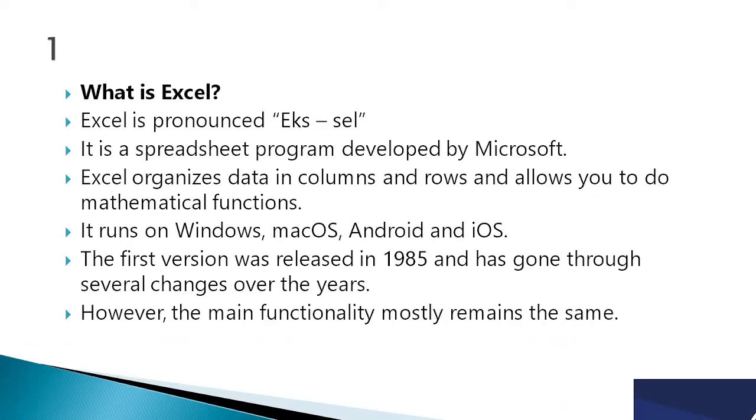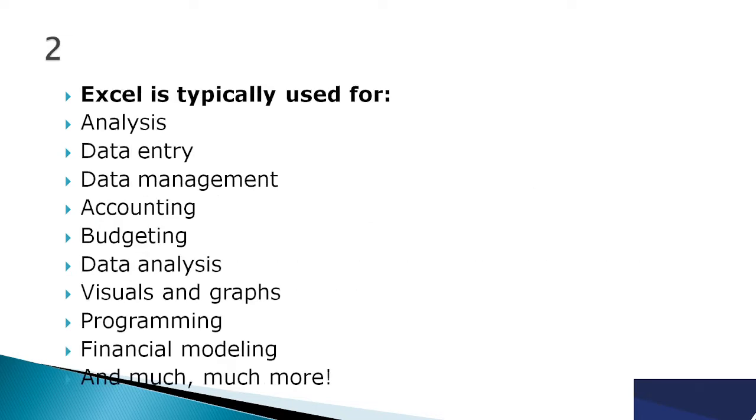This is the first part of our MS Excel tutorial. Excel is pronounced as Excel. It is a spreadsheet program developed by Microsoft. Excel organizes data in columns and rows and allows us to do mathematical functions. It runs on Windows, macOS, Android and iOS operating systems. The first version was released in 1985 and has gone through several changes over the years. However, the main functionality mostly remains the same.